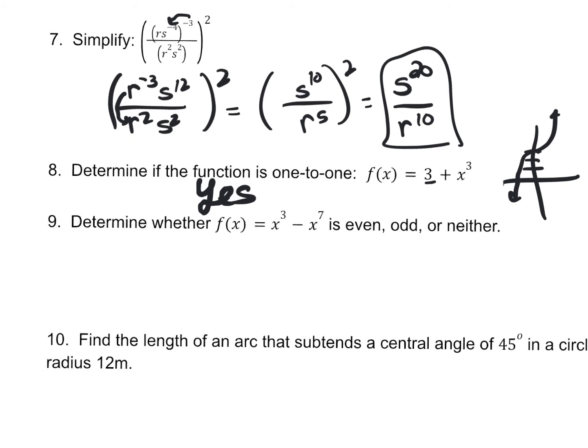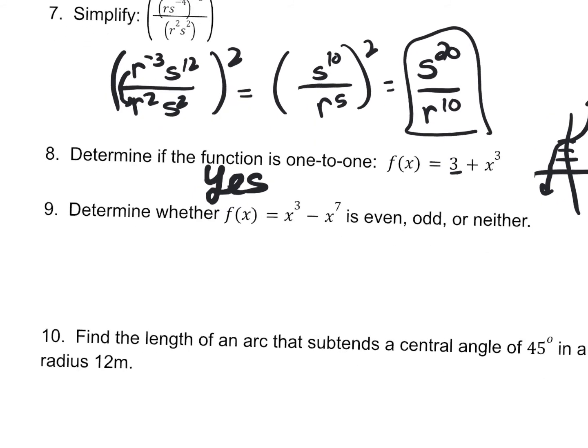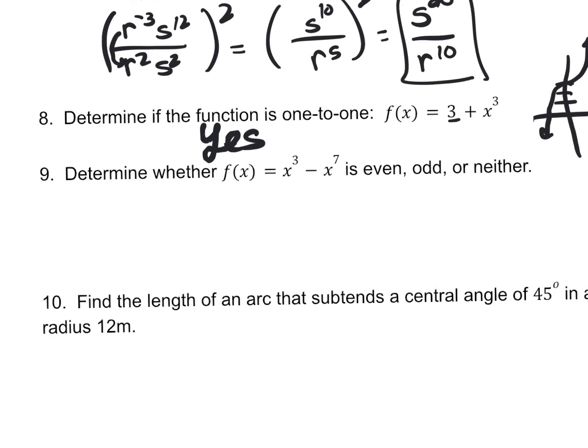Number 9, determine whether it is even, odd, or neither. One thing I know for sure, it is not even because the exponents are odd. Remember, because the exponents are odd, you can't say it's odd, but you can say that it is not even. The way you test odd is you plug in a negative y, which I'm doing over here, and a negative x, where the x's are. You got to plug in both negative x and negative y because you're checking for origin symmetry. You could also graph it and see if it has origin symmetry. Remember, you can turn your calculator upside down, see if it looks the same way.